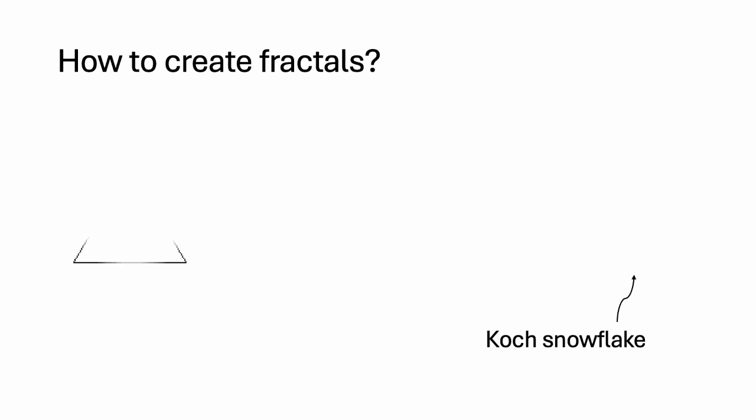First, let's start with an equilateral triangle. What we want to do is iteratively make operations on this triangle, which, after making them on and on and on, we get the final fractal, called the Koch snowflake. First, take one of the sides and subdivide it into 3. Then, we want to make this red thing into a bump, like this. We do this for every single one of the sides to get this 6-pointed star.